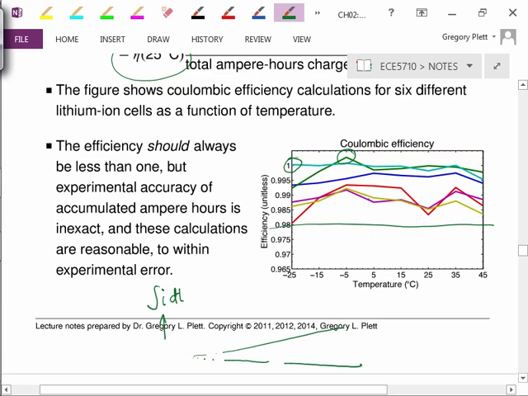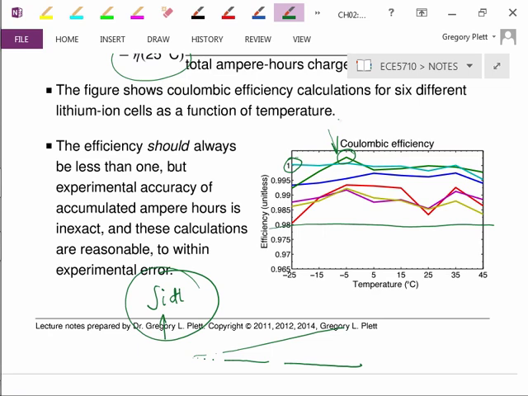And because of that, my Coulombic efficiency calculations are not going to be exact. I would probably need to do these over again several times and average results if I really needed a very good value to try to average out the uncertainty in the integration of the current sensor. So the Coulombic efficiency here is not more than 100%, but the calculations that we just went through would compute that value there. And we can compensate for it in a very simple way by limiting the efficiency to be no bigger than 100%. And that isn't such a bad thing to do. Or I could repeat the experiment.